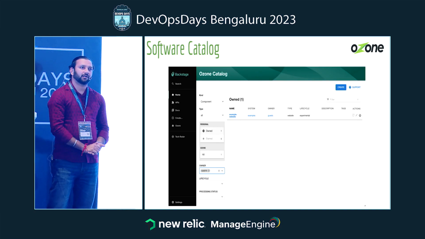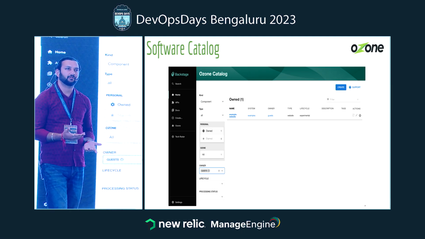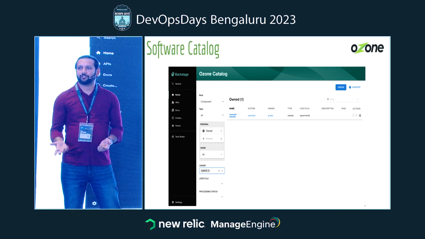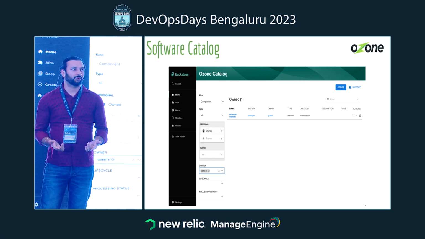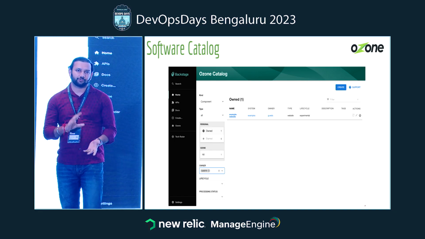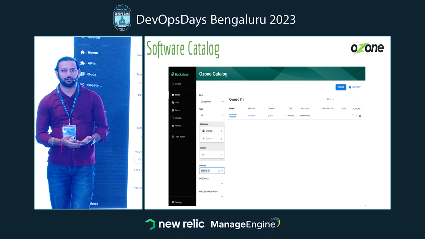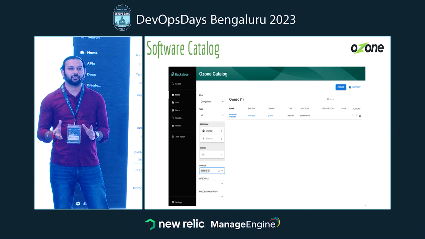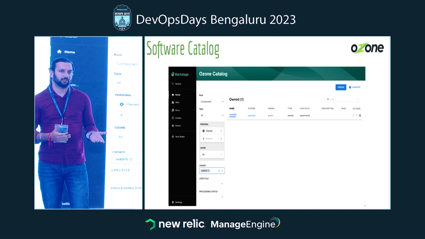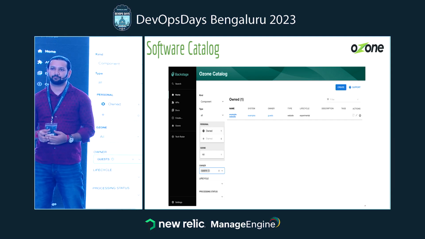The first one is the software catalog. There is actually a problem everyone is facing: what is currently present in their organization, which repositories are there, where is the source code, what is written in it, and what does it do. To resolve this, they have brought out something called a software catalog. The catalog is, in their terms, a configuration of YAMLs which will describe what that thing does. So here in the screenshot is a sample catalog.